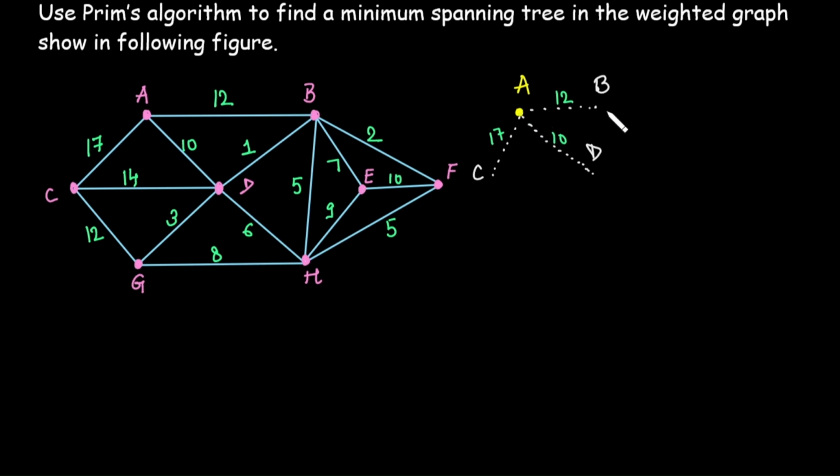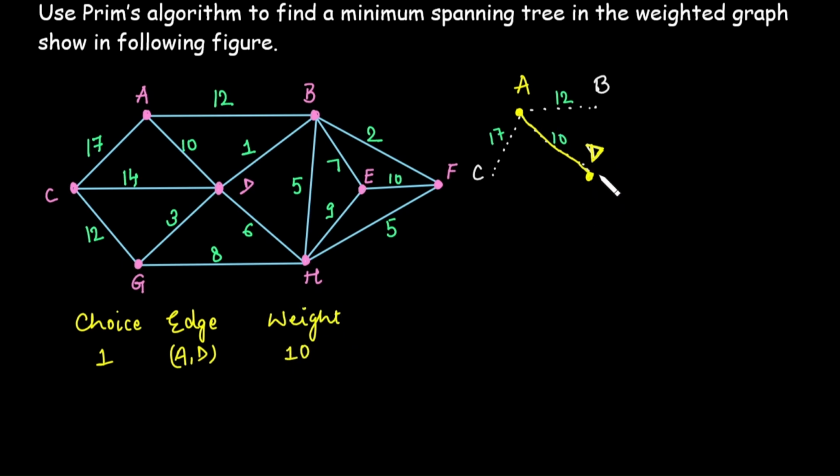After that, we will pick the first edge by taking the smallest weight over these three. The smallest weight is 10. It means the first choice of an edge in the spanning tree is A to D with weight 10. So we will mention this by creating a table. So the first choice we have made is an edge, that is A to D with weight 10.